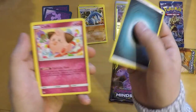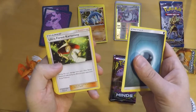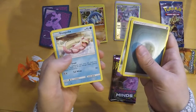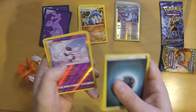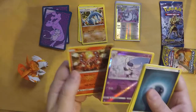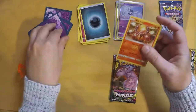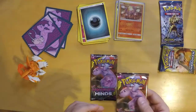Okay, so we have Energy, Cleffa, Oregon 2, Ultra Forest, Garden Boy, Rhyhorn, Rattata, Goldeen, Holland Diglett, Slowpoke, and a Mervastick Foil. And our rare is Volcanion Foil. Let's put these in sleeves. This is actually a very good looking card. Two more packs to go.